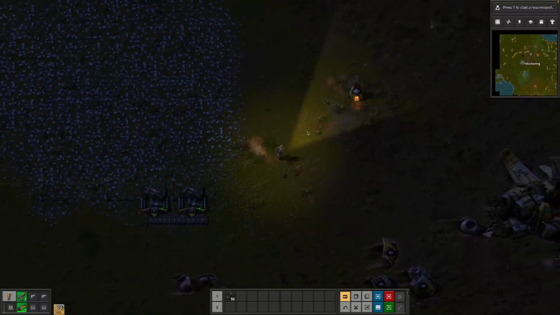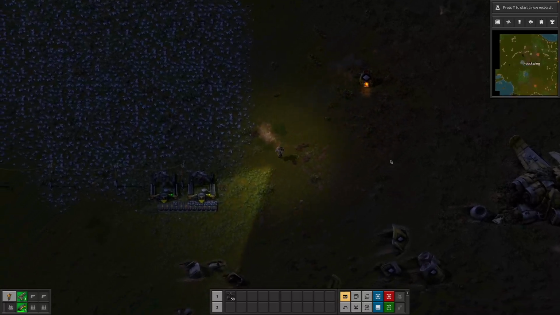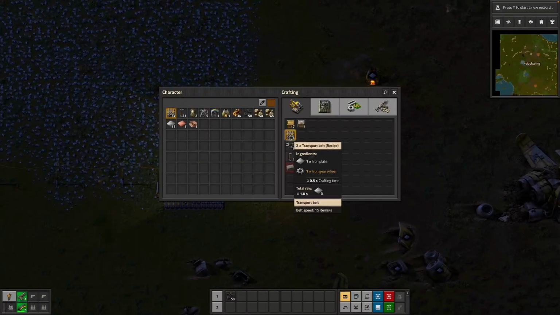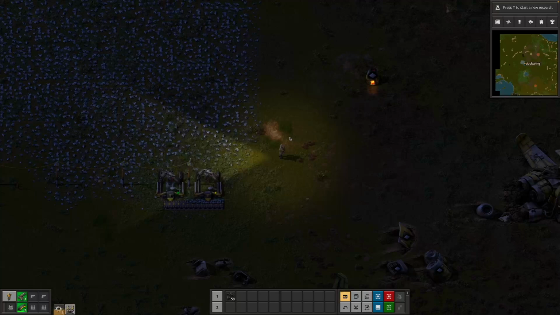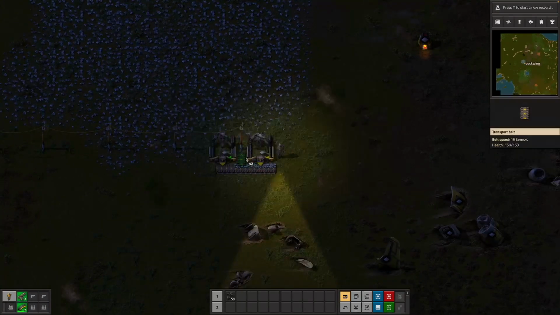Pick all of this up. Come here, and if I do control click on this, I don't need to pick and drag and drop here. You can just control click on the character sheet and it will push all of it to the furnace. There you go. And the same thing here, control click on this, it will push it to me. It's nice. And then I can shift click on this and generate more belts. So how many belts do I have? I have 40 belts, which seems sufficient.